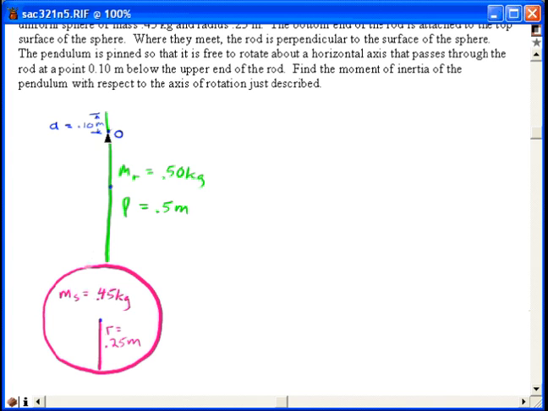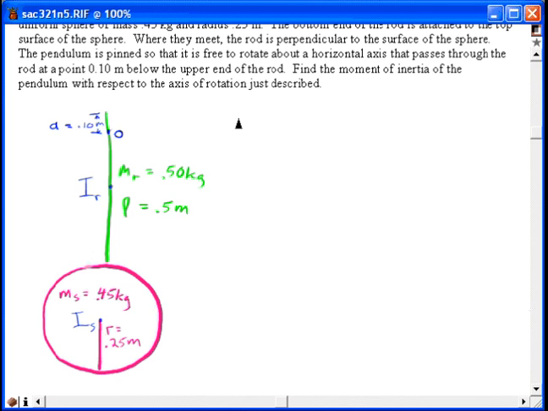Perpendicular to the page as we view it. In fact, we know the moment of inertia, I'll call it I sub r, of the rod with respect to an axis through its center of mass and perpendicular to the rod, and we know the moment of inertia of the sphere, I sub s, with respect to an axis passing through its center in terms of the mass and the length in the case of the rod, and the mass and the radius in the case of the sphere. The total moment of inertia of the entire system is going to be the sum of the two moments of inertia with respect to the axis through point O in both cases.